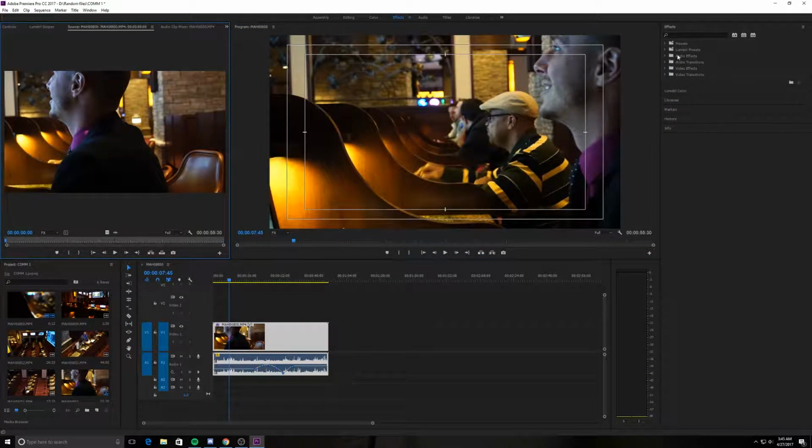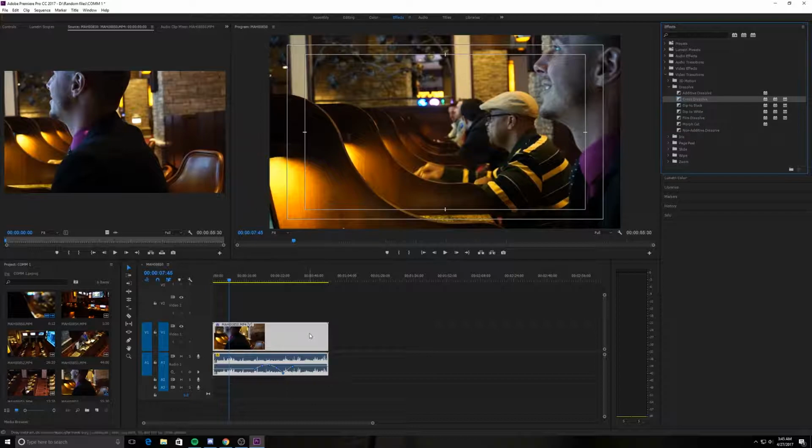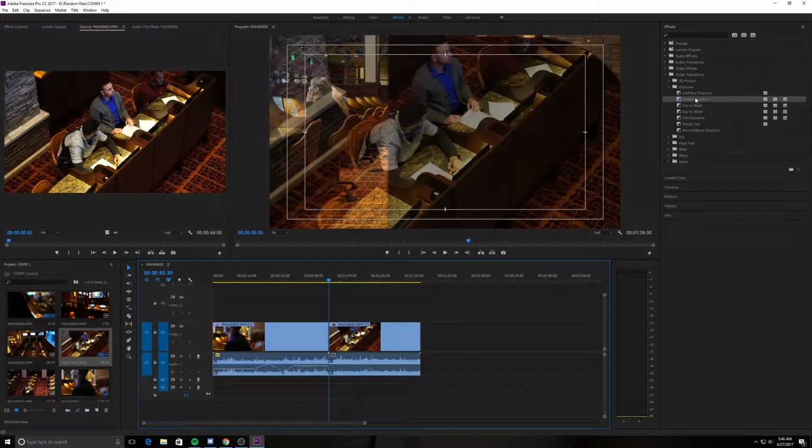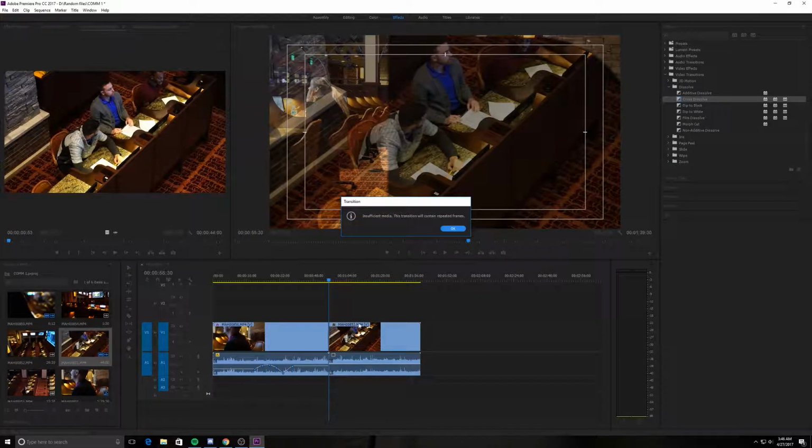Here's where you're going to take all of your effects or anything that you need in this little effects tab. The video transitions are here. Out of the dissolves and all of the video transitions, cross dissolve and a dip to black are going to be your best friends. A cross dissolve, how to get these onto the video is you take them and drag them onto the video. Let me put another piece of video here so you can see. So if you take this and drag it down, it should bridge together.